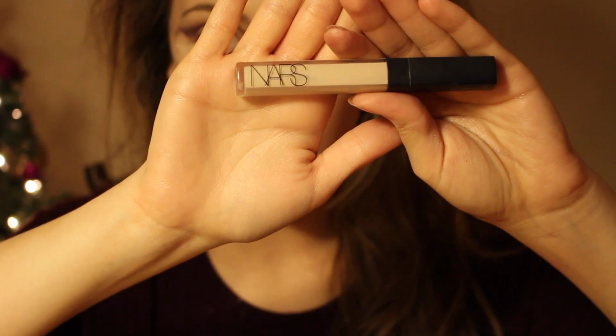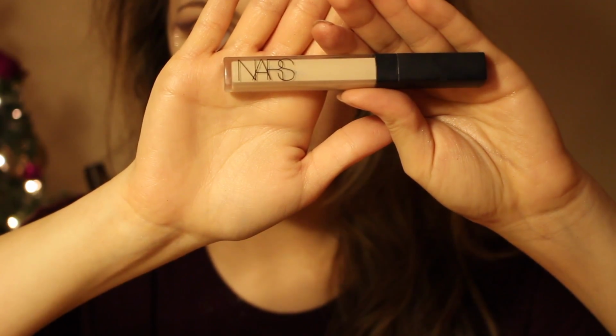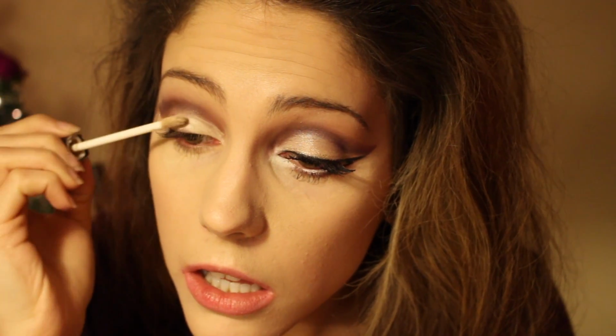Okay, now we are going to carve out our crease, and we're going to be doing that by using a concealer. So we're going to carve out our cut crease by using a concealer. This is the NARS Radiant Creamy Concealer in the shade Chantilly, and I'm just going to pop that all over my lid. Just like that. Right down.